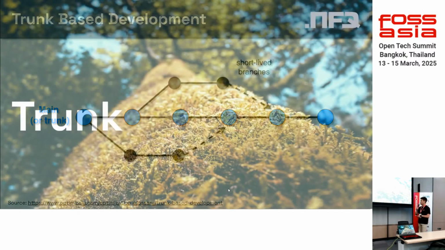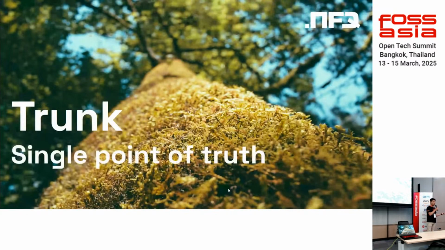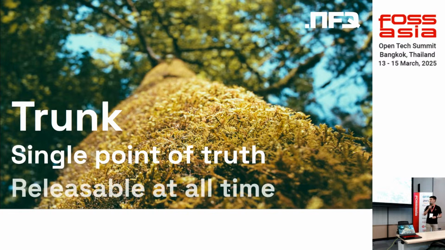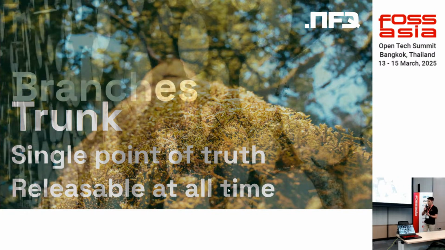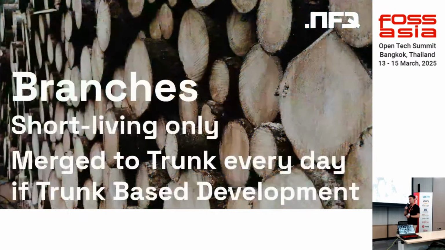So we have a trunk. This is a single point of truth. The master branch should be releasable all the time. This is the stable version of the software. Second of all, we allow only short-lived branches. And of course, these branches need to be merged back to the trunk every day to minimize basically their life duration. Okay?